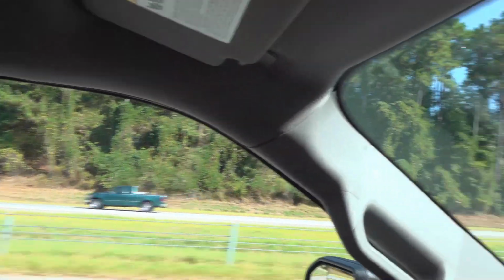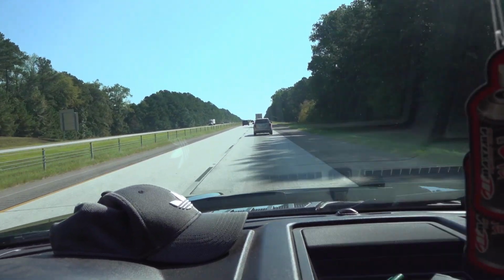I pinned it like this and let off, and it would go a little bit. Yeah, so in first gear it kind of catches. Second gear you've got to let the clutch out and kind of just barely hold the gas, and it finally starts spinning. But yeah, the clutches are burned out, which gave Addison an excuse not to come today. I told him I was going to rent him a 250 today, but he decided to stay home. So it's just Nathan and myself on the lonely road, I-20 to Durhamtown.